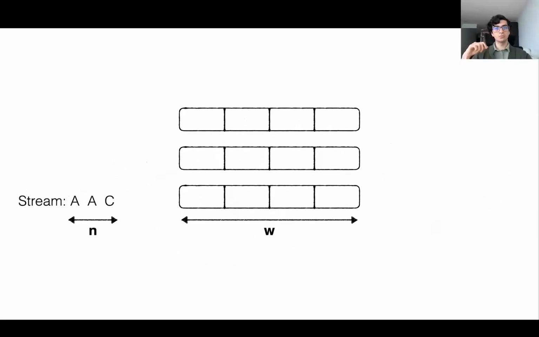When we use arrays with w counters to process a stream of n keys, we can actually show that the expected error we get within each array is equal to n over w. This is because the probability of a hash collision among two keys is 1 over w, so the total amount of overestimation after inserting n keys must be n times 1 over w, hence n over w.